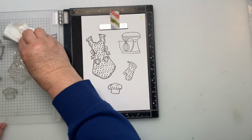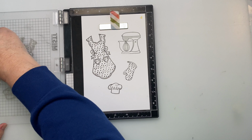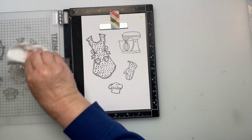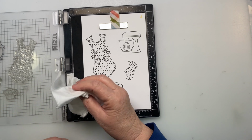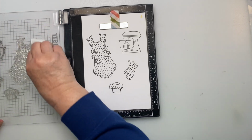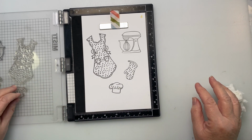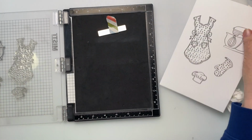I'm going to wipe these down. Just using a baby wipe here. And then I make sure to wipe down the cover if any ink has gotten on there also. And if you forget about some ink that's on your cover, and you put this away and you come back to it, just take some rubbing alcohol and it should take it off. Okay, I'm gonna leave these stamps on here until we are done with this video, and I'll come back to them.